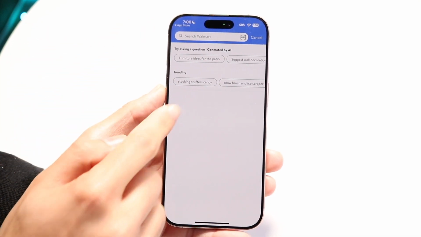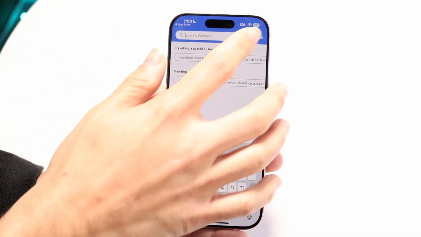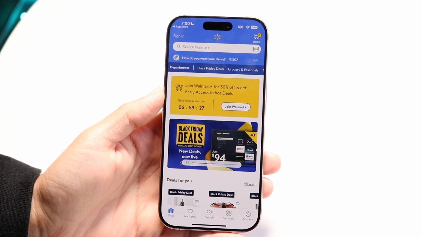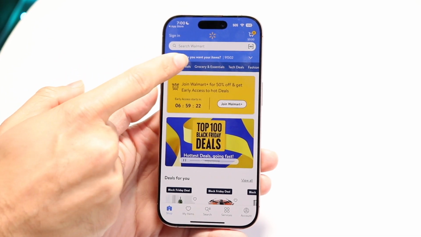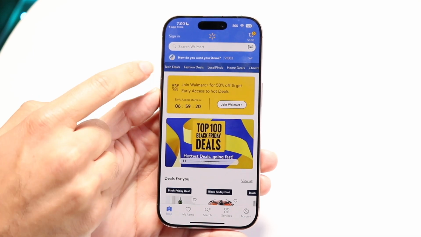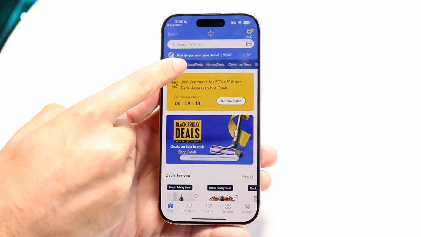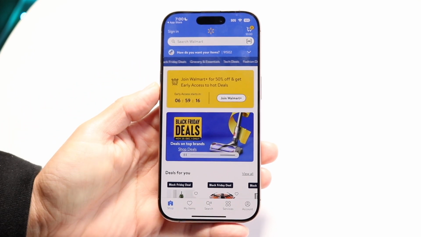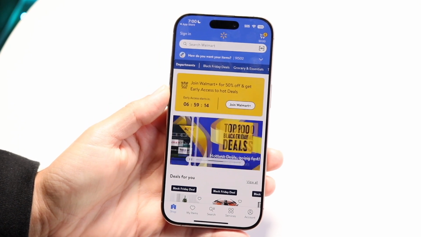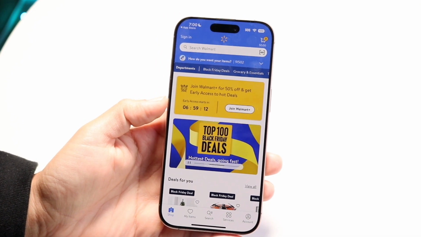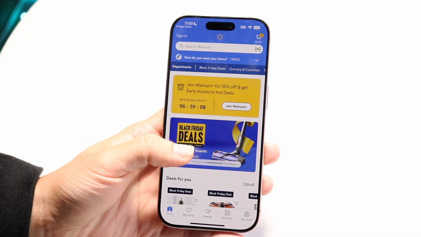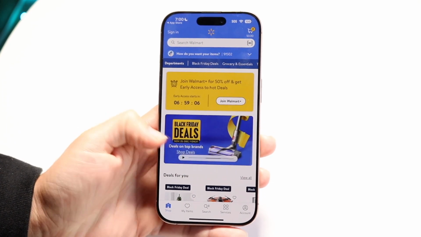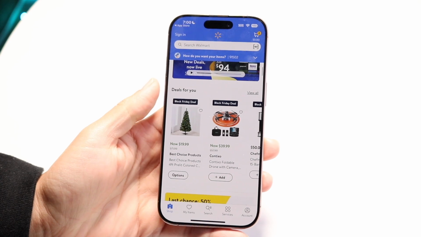Now going back, if we click on the cancel button in the top right, you'll come back here. Now this will be information about your store. This will be different descriptions of different categories where you can scroll through and find a different item if you want to add it in, which is really, really cool. You also have this portion right here, which will show you the Walmart Plus app, 50% off. You'll have these random deals that show throughout, which is really, really cool. And then here, it'll show you a bunch of other items.